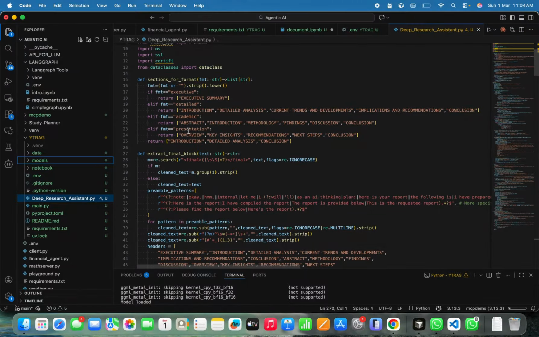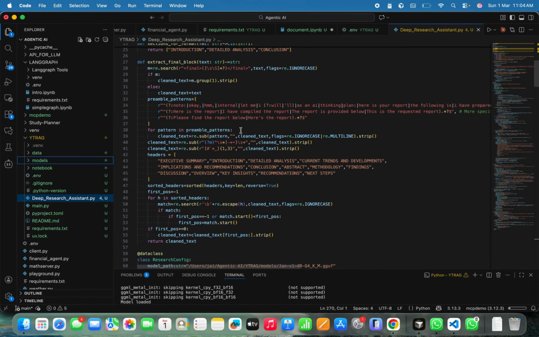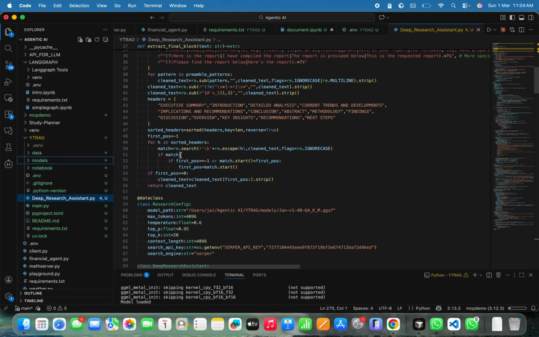Then there is another function called extract final block, where it extracts relevant sections of a topic for that research, so that the LLM can understand how the research is being carried out and what type of summary or research pattern it requires. So it extracts various relevant blocks and then sorts them in descending order.